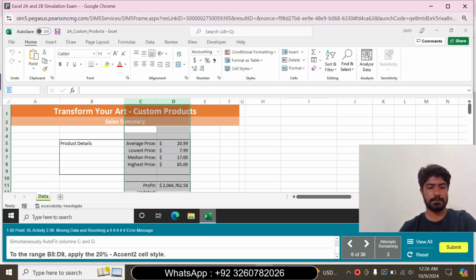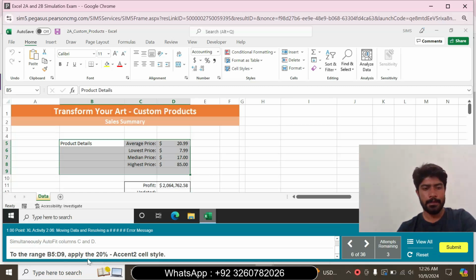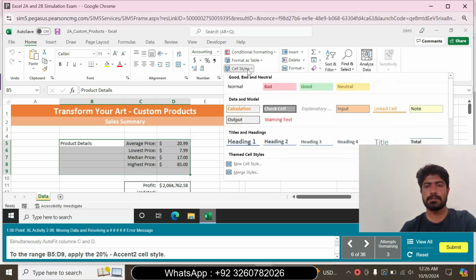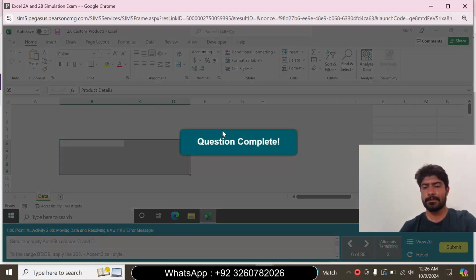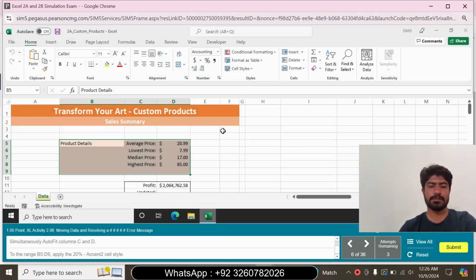Select the range B5 to D9, go to the Home tab and the Cell Styles group, and select the 20% Accent 1 cell style. Question number 6 is complete. The next question is question number 7.